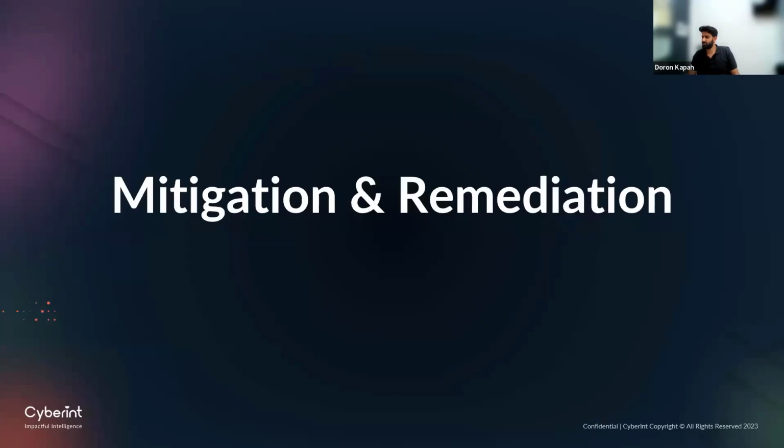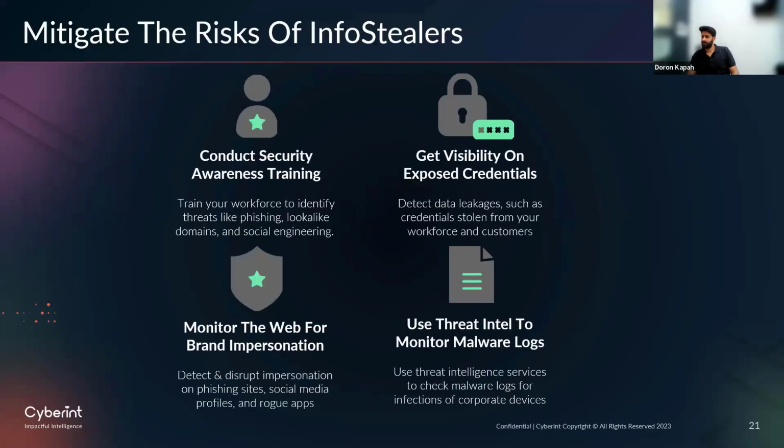All right, moving forward to mitigations and remediations. The mitigation is to conduct security awareness training, get visibility on exposed credentials, and check your credentials to see that they are of good length, right? Not like 6 or 7 characters without different types of numbers, signs, all of it, to do it properly.